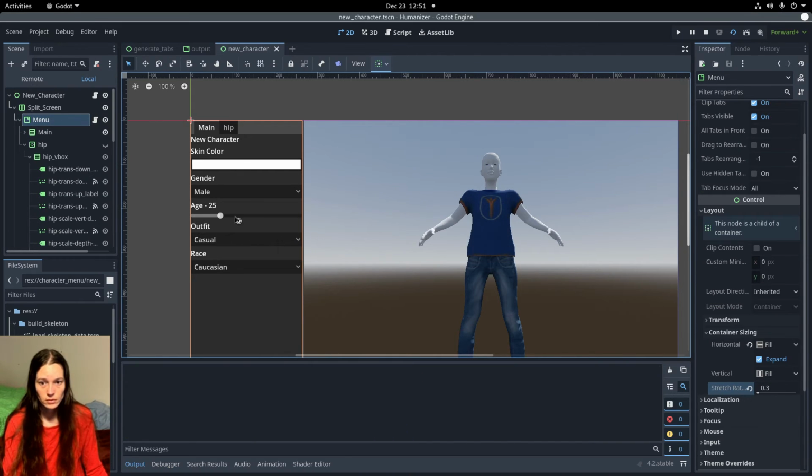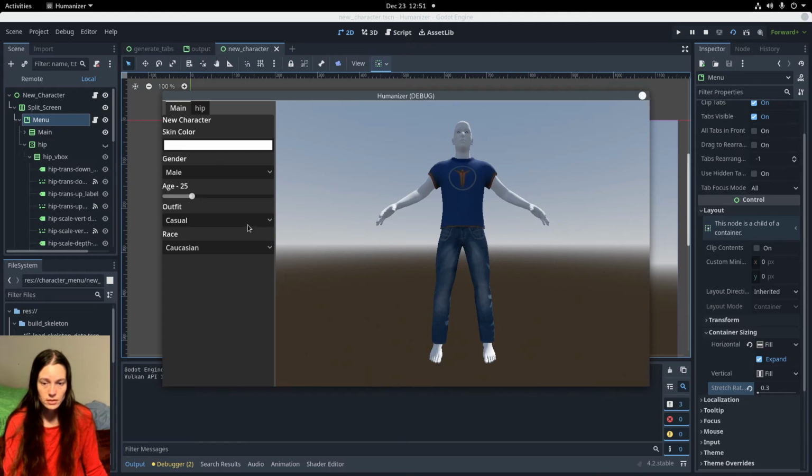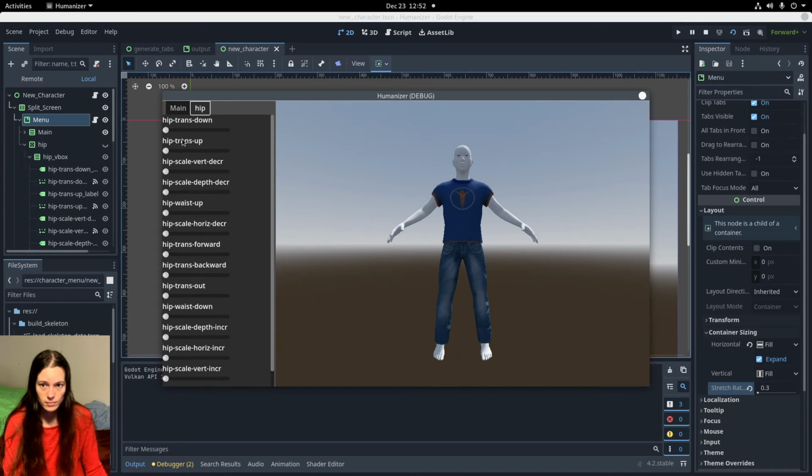So now it will always be a set width, and these values are still working, but when I change the hip values, you can see that it's not printing out the value or the shape key name because those signals aren't connected to anything.